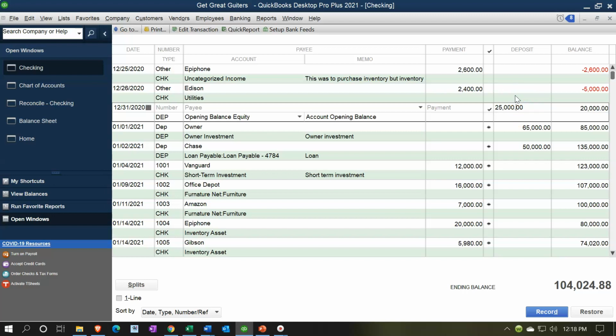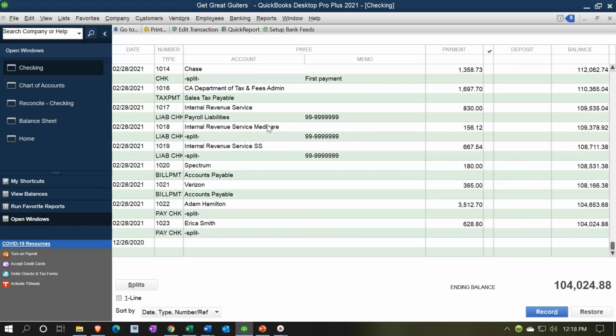So I'm just going to basically add another deposit for the 5,000. I'm going to be putting it to the equity account just to net these two things out. So it's just so I can see the details. So in other words, I entered two decreases, two checks, and I was already reconciled before. Now I'm going to enter the deposit, which is going to net out the beginning balance to bring us back up to that 30,000 while still giving us the detail of being able to check off those two checks and clear them. So I'm going to enter a deposit.